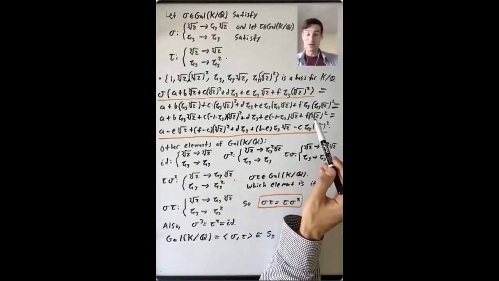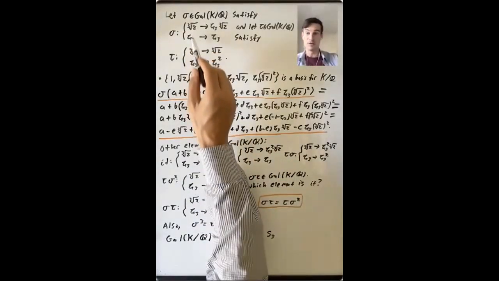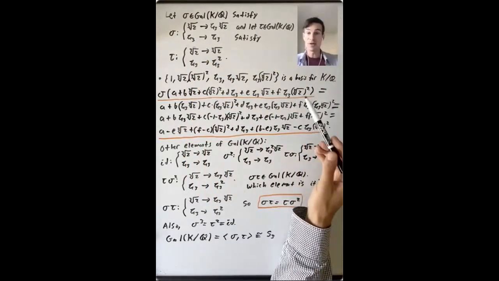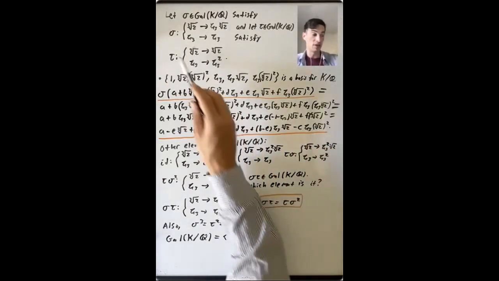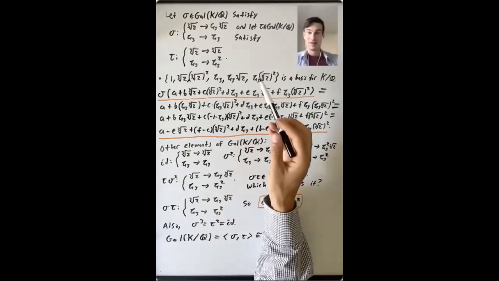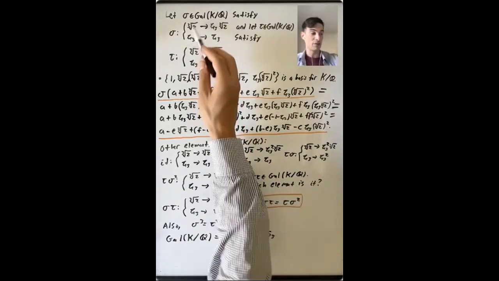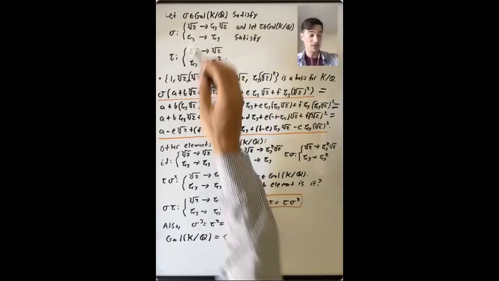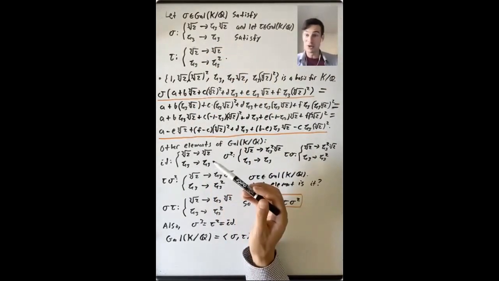So by describing what sigma does to each of these two special elements, we know what it does to any element in K. And you could do something very similar for tau or for any other element of this Galois group. So what are these other elements of the Galois group? Well, there are 6 choices for where to send zeta 3 and where to send cube root of 2. So let's just go through each of those choices.